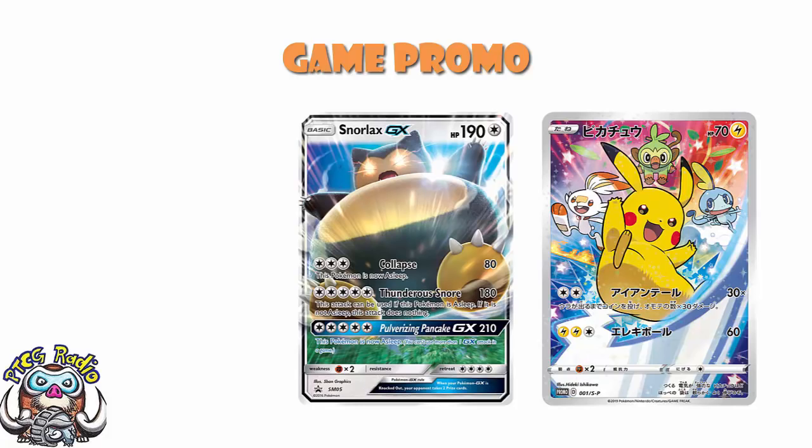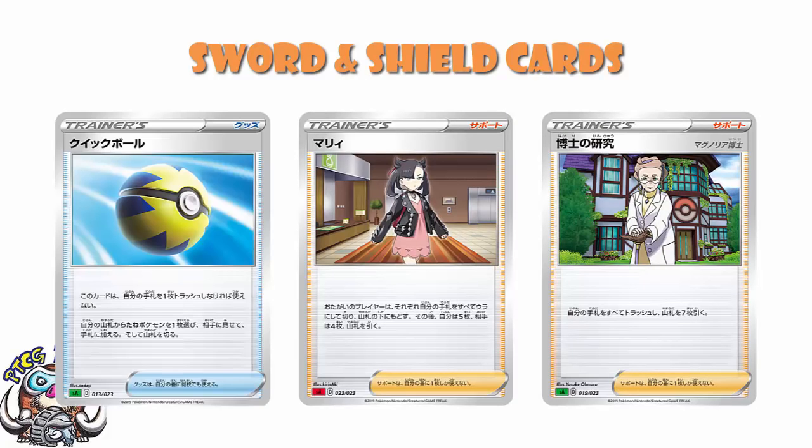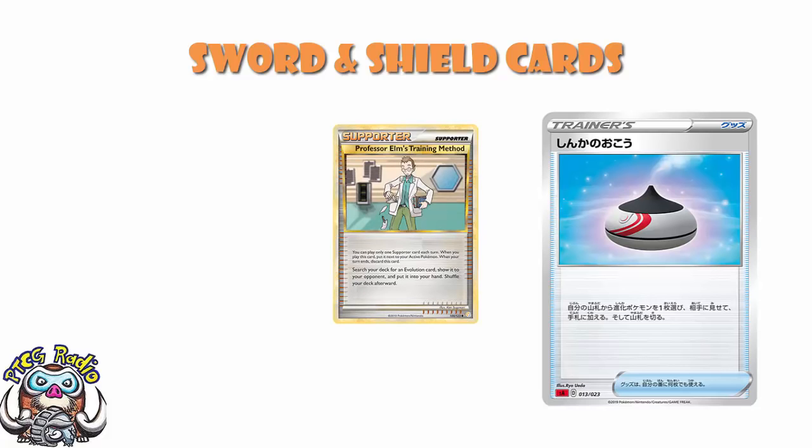Now, we have actually had some Sword and Shield cards revealed. We've already mentioned Magnolia and Marnie, but in the past couple of days, we've actually seen Quick Ball that we mentioned. Evolution Incense, which just lets you search for an evolution Pokemon. It is literally a reprint of Professor Elm's training method, just as an item card, which is a bit nuts.